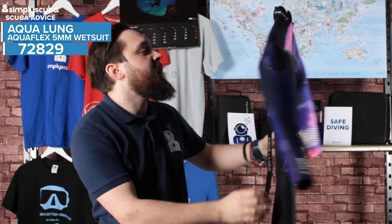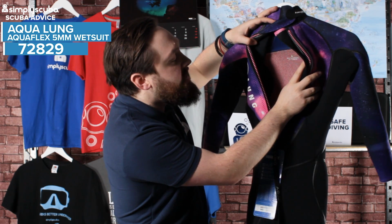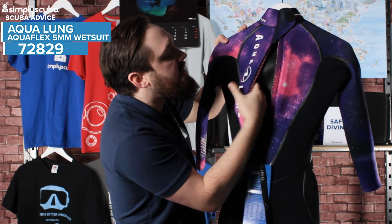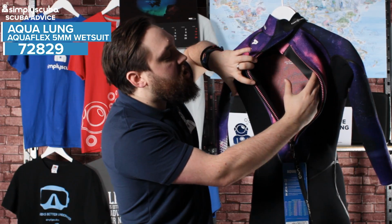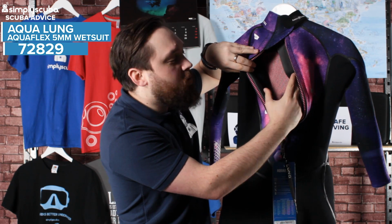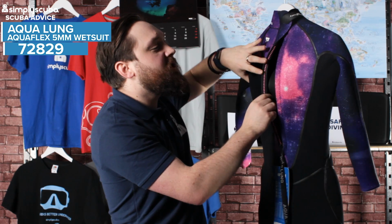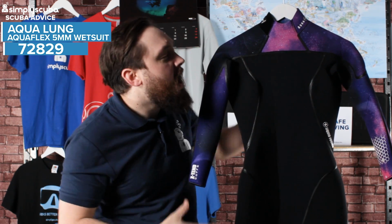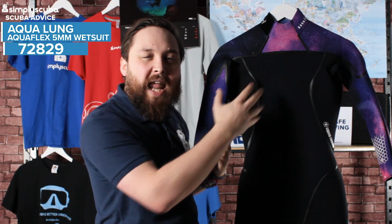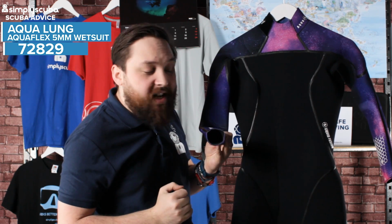If we turn the suit around, on the inside, you have a very nice internal lining. And what this plush lining does is it really effectively traps the water against your skin and slows it down, holds it against your torso, and that's really gonna keep you nice and warm inside the suit. Because as soon as water starts moving around the suit, that's when you start to get cold. So you really want it nice and snug around the neck, around your cuffs, which these crimped cuffs do very, very effectively. That's what you want in a good wetsuit.